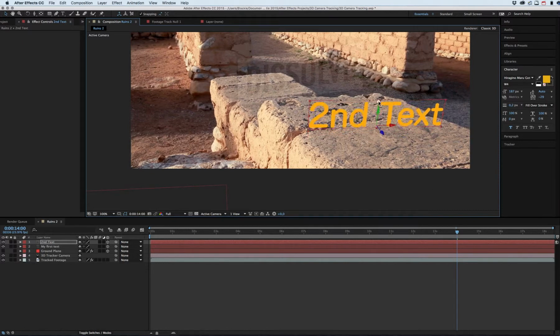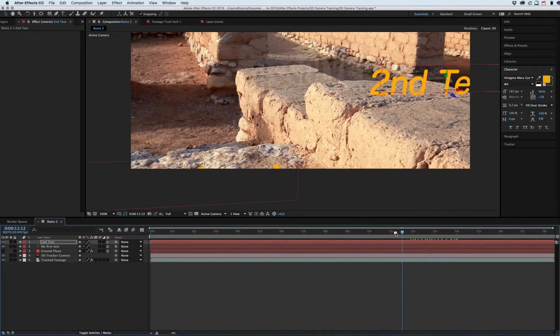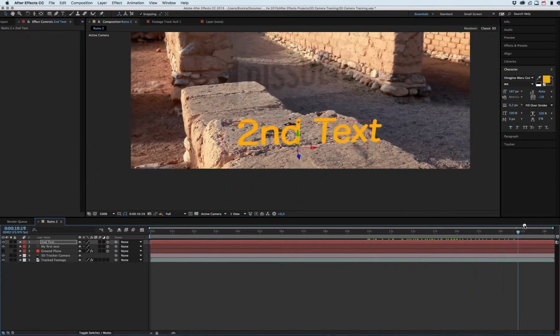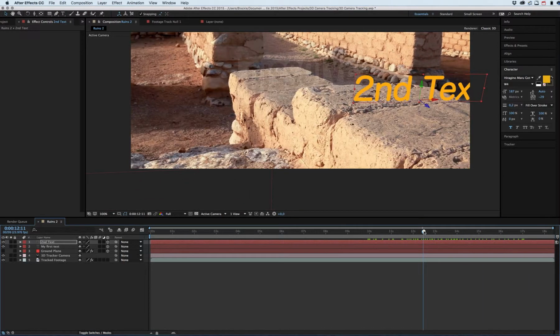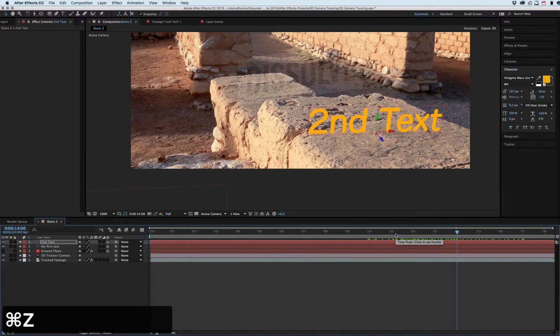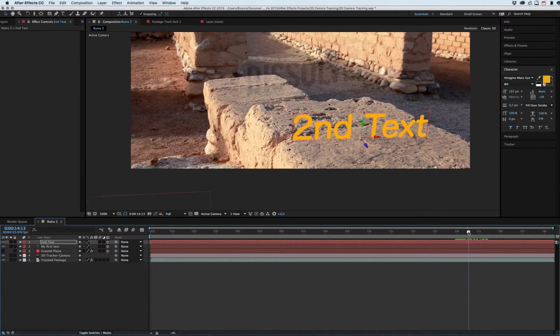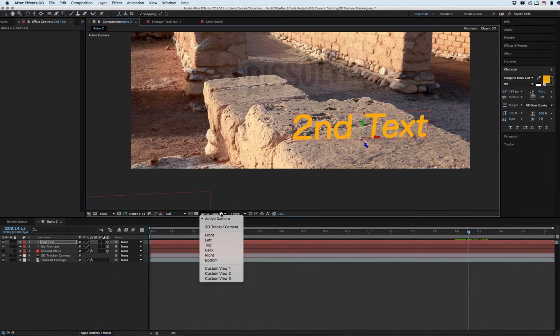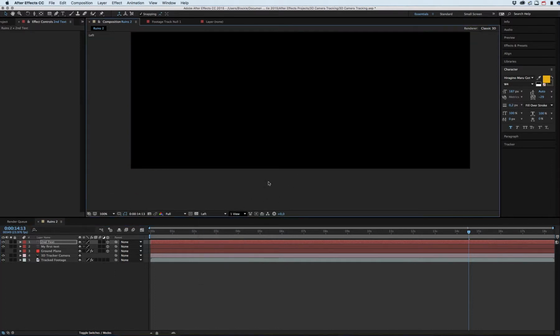As soon as I tilt it up, you will see it will no longer stick to the surface. So I'm gonna undo that. If I really want it to be stuck to the surface, then I shouldn't put it higher than it is already now. Let's have another look at this left view here.